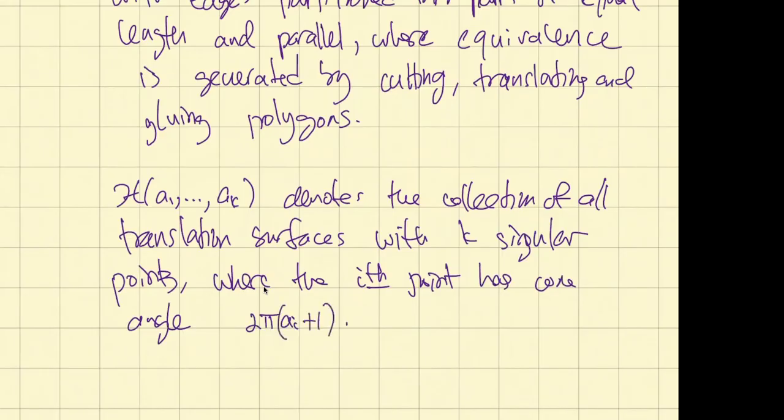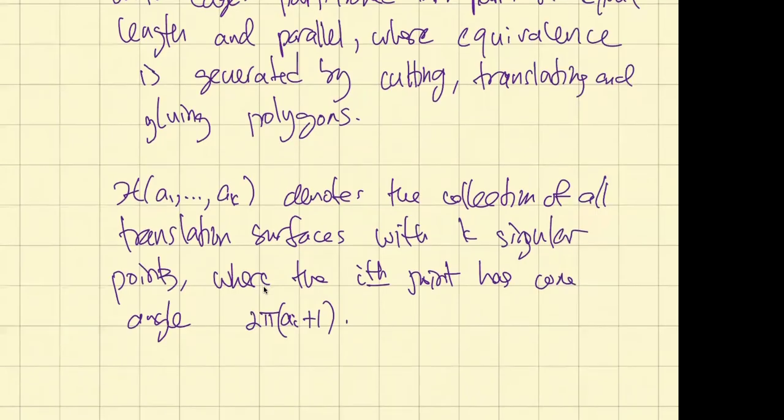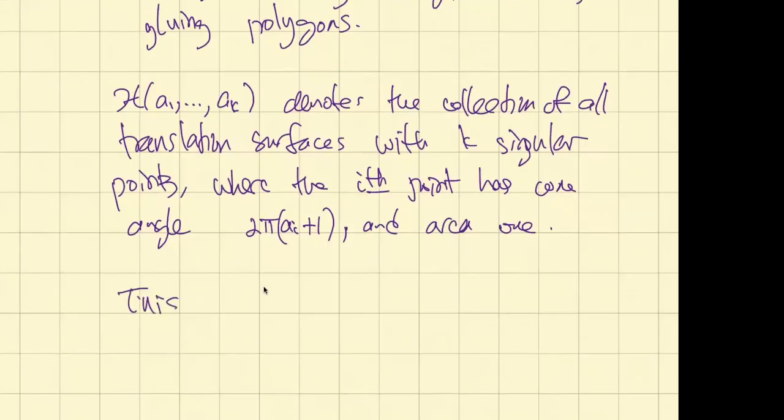So what this is saying is if ai were 0, then the angle would be 2 pi, which is what you see in a regular point. And if ai is 1, you're getting an extra 2 pi. The bigger ai, the more excess angle you get. So ai is measuring the excess of the angle at point i. So you stick all of these points together, and you also add the requirement that the area of these surfaces is 1. Area can be measured just by adding the areas of the polygons, and that's a well-defined area. And it turns out that this is a manifold.